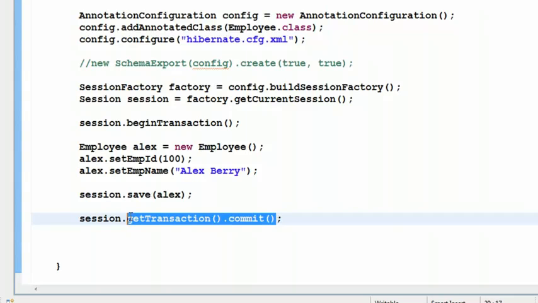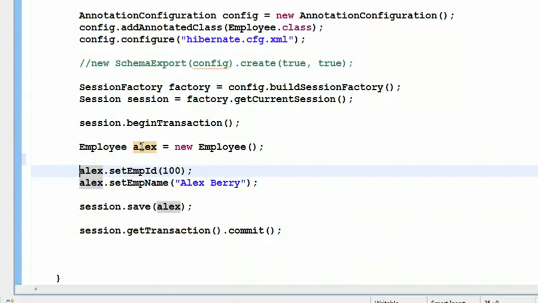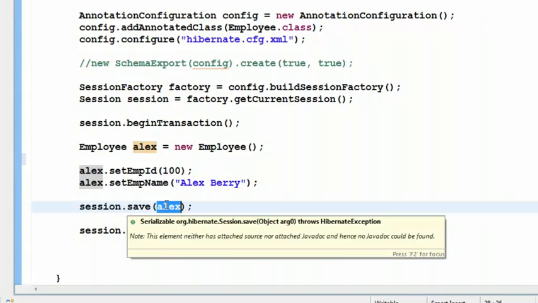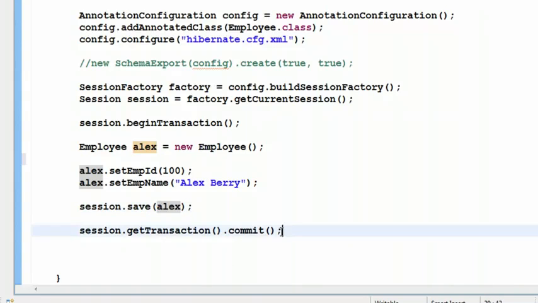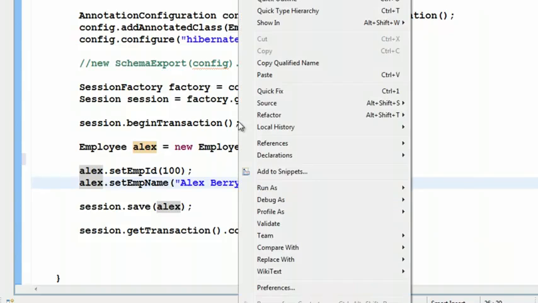This is the place where the object Alex is going to be saved to the database. You need to know theoretically where exactly it saves. You can have the session.save even right in between, it doesn't matter. We will see that more in depth. But you have to understand that it does not save the object in this particular line, but it saves the object in the session.getTransaction().commit. Now let us run this piece of code and see.